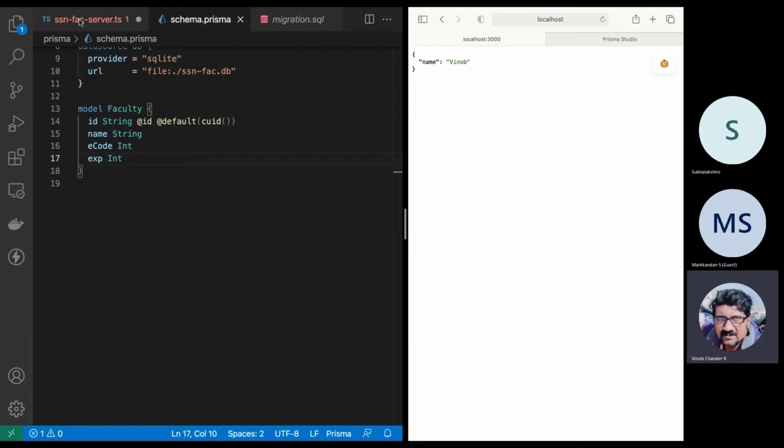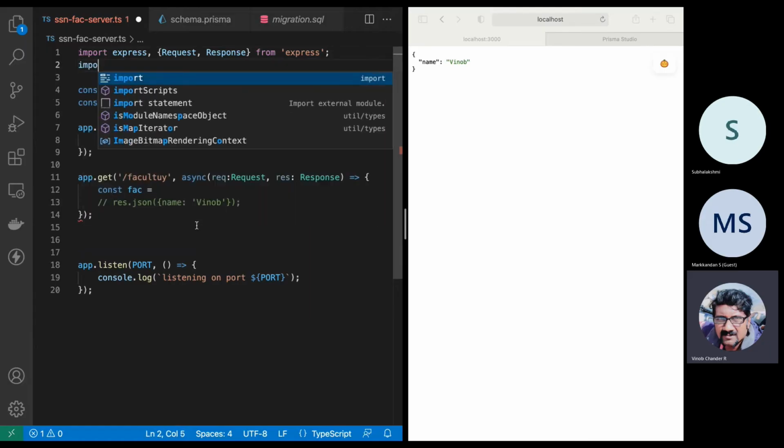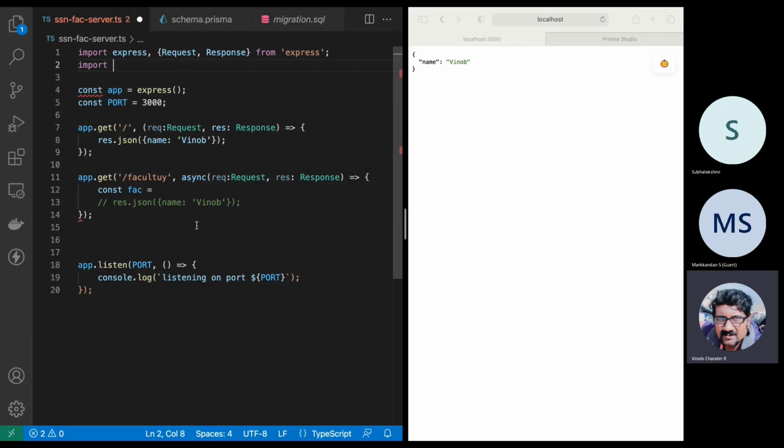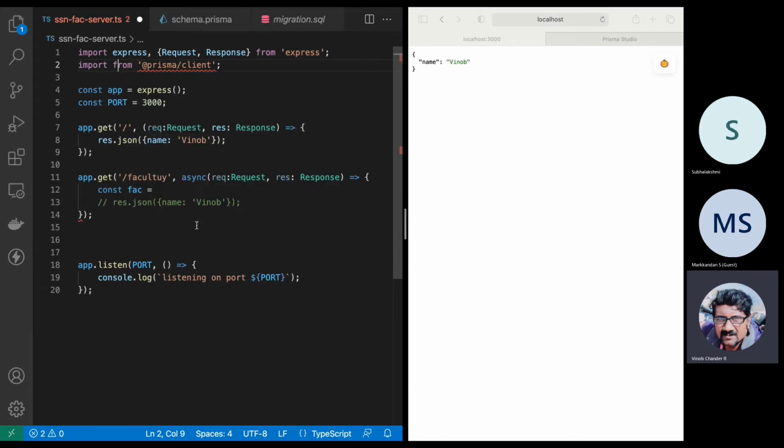So let us go over here and first of all import the necessary library, which is our Prisma client. So import Prisma client from Prisma client.